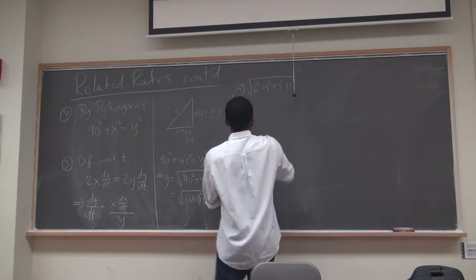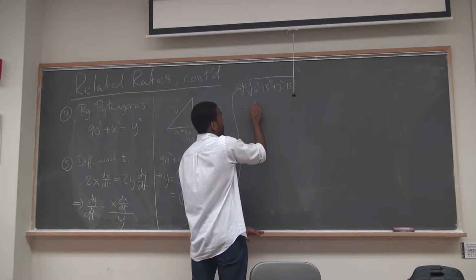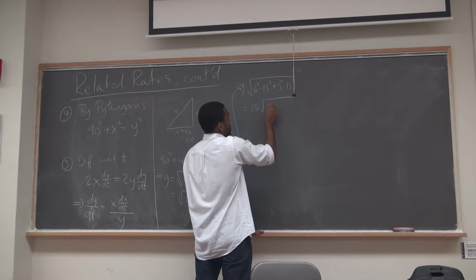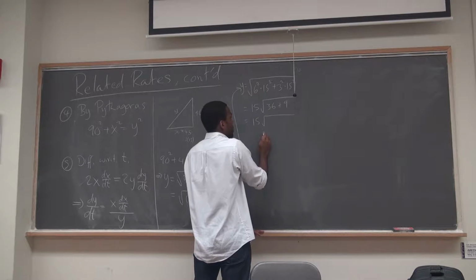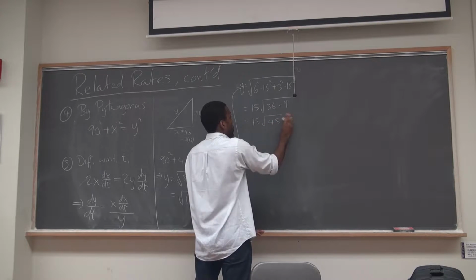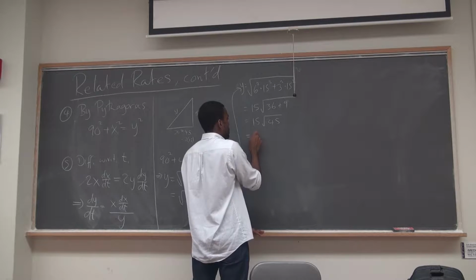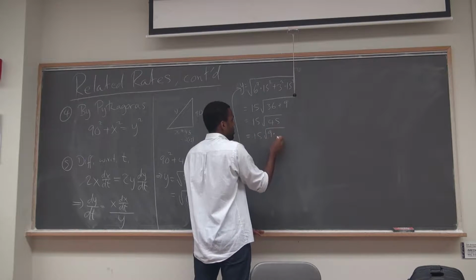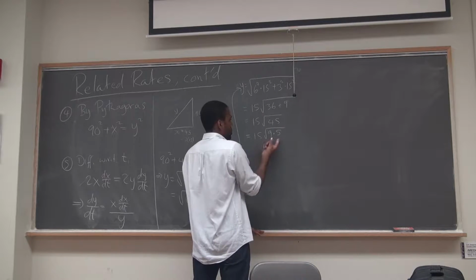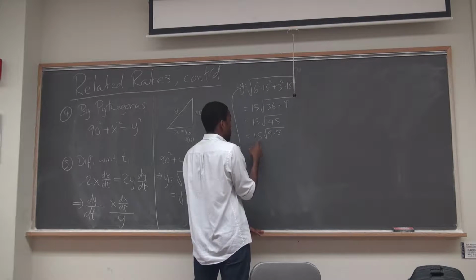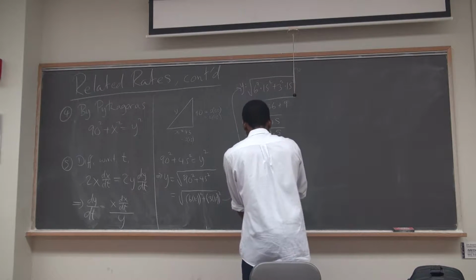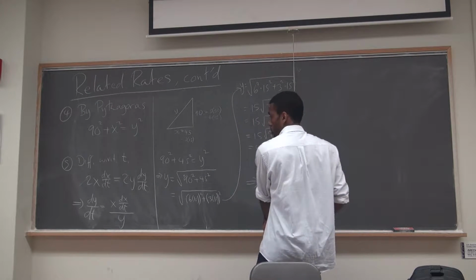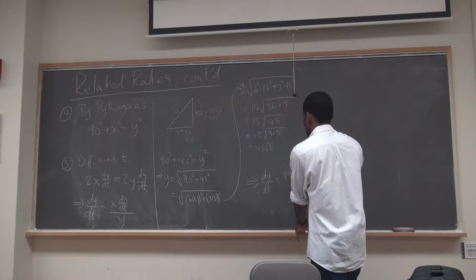Notice that 15 squared is a common term. I can factor that out. If I put it outside the radical, it just becomes a 15. So we do 36 plus 9. So it's 15 radical 45, which I can factor out a 9 from, right? Because your 45 is 9 times 5. So I can factor that out, I get a 3 when I pull that out. 3 times 15 is? There's 45. It's 45 root 5.